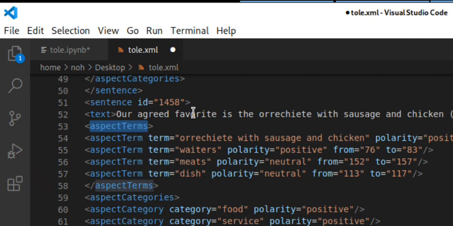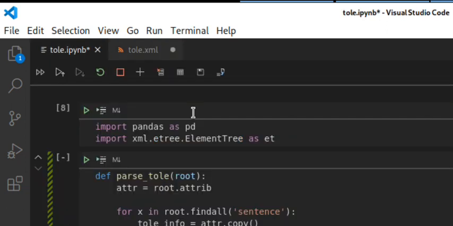Inside this aspect terms there is a sub element node, aspect term. Therefore we just use aspect terms forward slash aspect term.